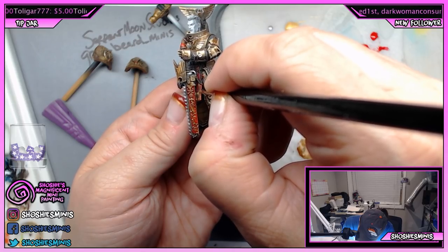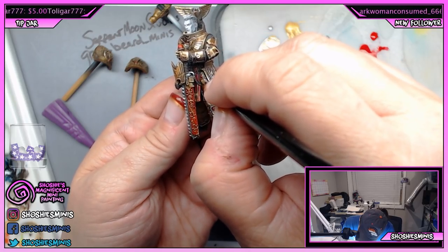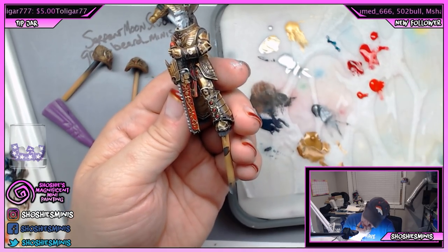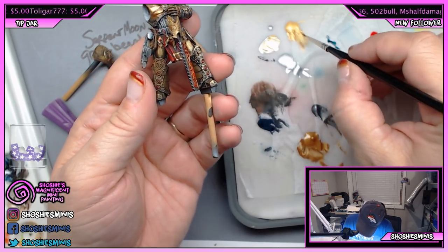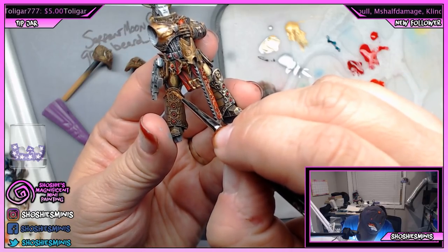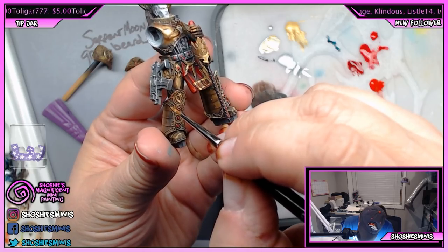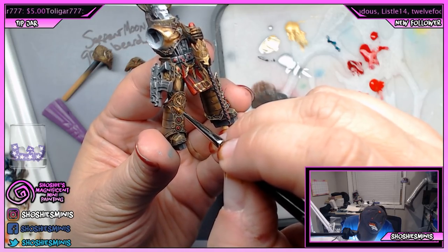So the only oddity is they use Games Workshop naming declination. Say that again? The only oddity is they use the Games Workshop dimensions, 1000. Oh, interesting.